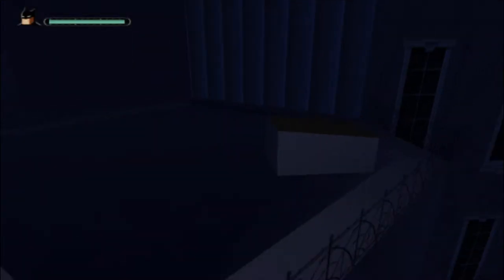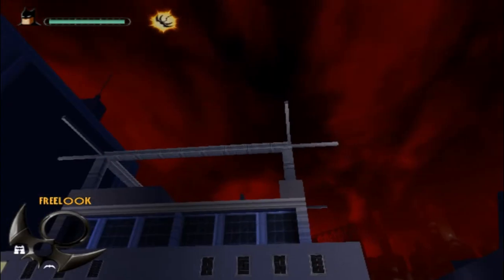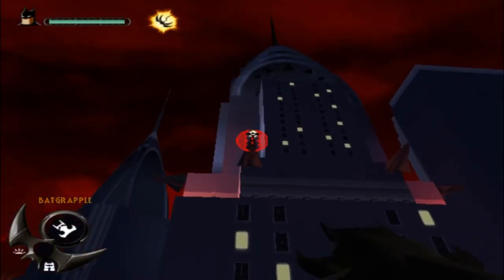Oh, no. You don't think I have to... Okay, let's give this a try. Yeah! Oh my goodness, if I make this. Oh my goodness, I made this. Okay, woohoo, that was close. Okay, grappling hook, right here. Here we go. Up we go.